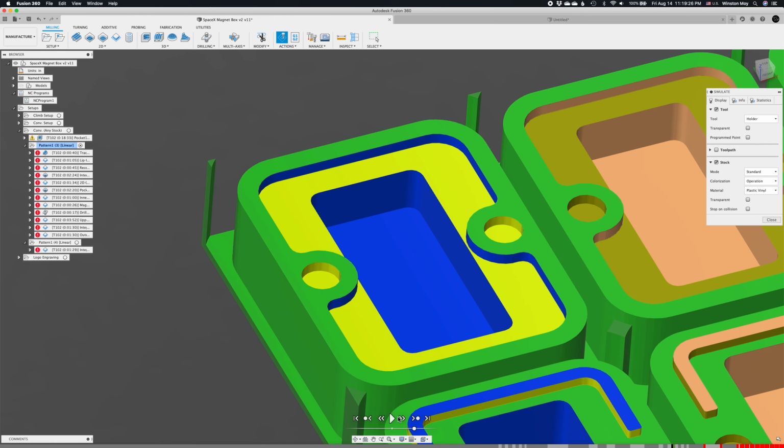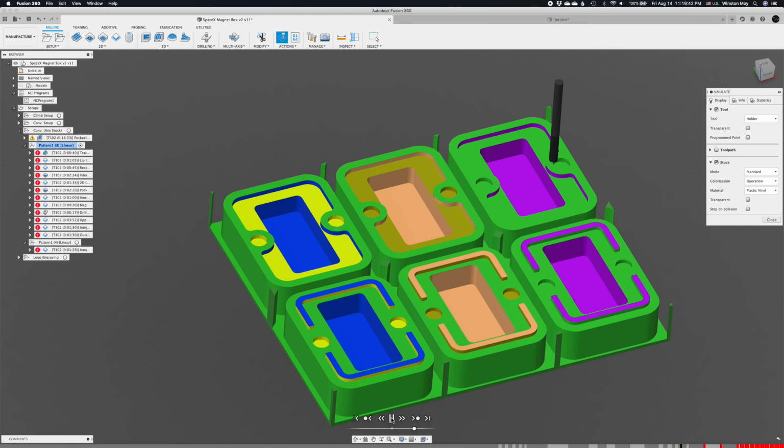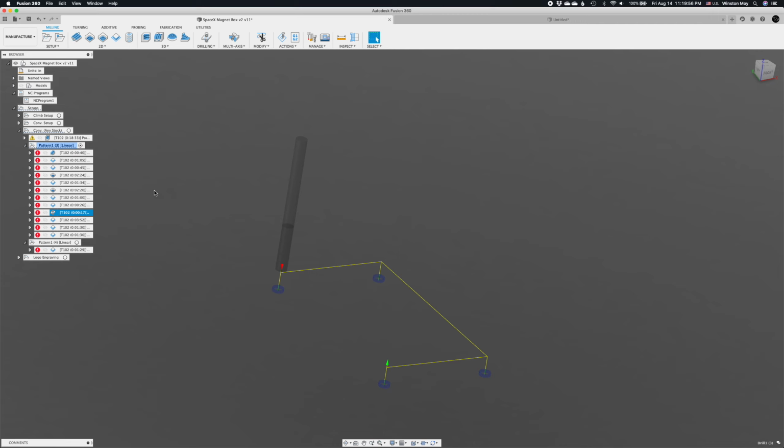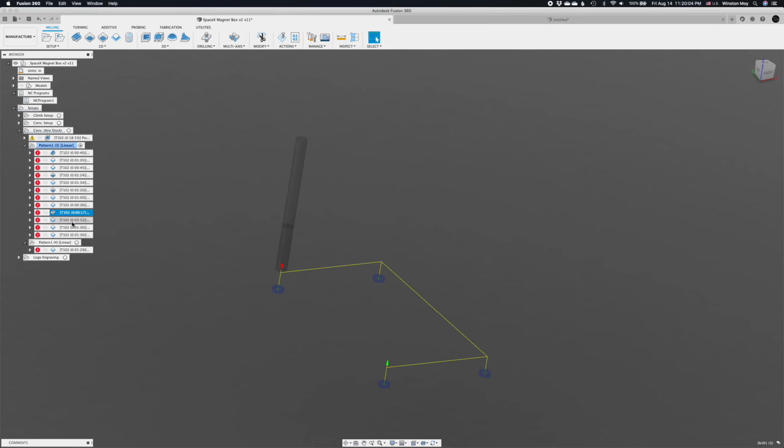So one of the things I've started doing now is to just provide a little bit of relief for extra CA glue to seep into. With an 1/8 inch end mill, that little divot is perhaps a little bit much. Where's that drilling toolpath? But if you use maybe a 1/16 inch end mill and just put a couple holes in there, that'll give extra CA glue a place to run. So that's just a little neat thing that I like to put in there. I'm using an 1/8 inch end mill just because I don't have an automatic tool changer and I'm lazy. So that has to happen while I still have this tool loaded.